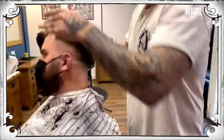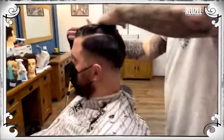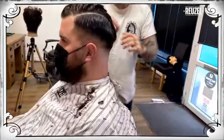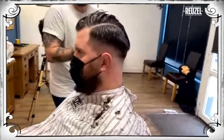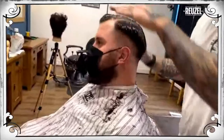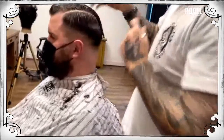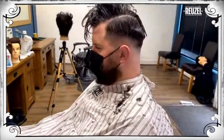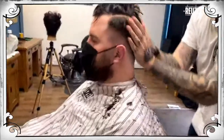So, by putting the red Ruzel in damp hair and blow drying it in, it's gonna break down the product just enough that it's gonna make it behave as a grease. It's gonna make it more malleable, it's gonna have more movement in the hair. So it's just gonna make it a bit more free flowing rather than like a water base where it typically goes slightly harder. It's just gonna make it a lot more basically like a grease. And if you haven't tried that, I suggest you do. Give it a go, let us know what you think. And if you have tried it before, let us know in the comments and tell us your experiences from that.